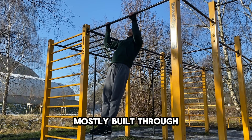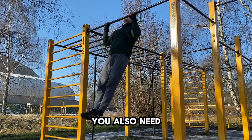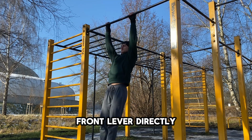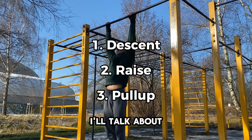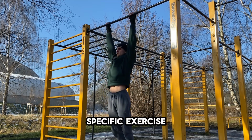The strength is mostly built through weighted pull-ups, but apart from being strong, you also need to develop specific muscles and train the front lever directly. And in this guide, I'll give you the best exercises for that. I'll talk about 3 main movements so you can later adjust the specific exercise.